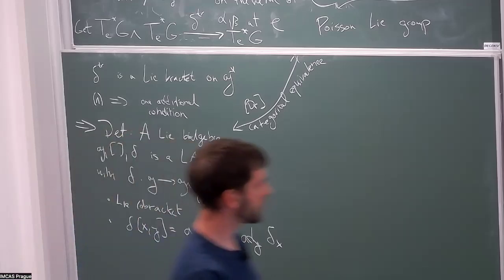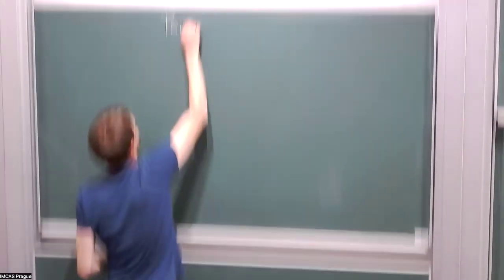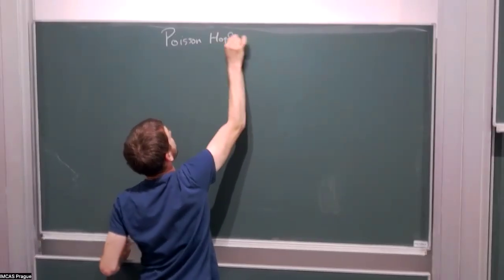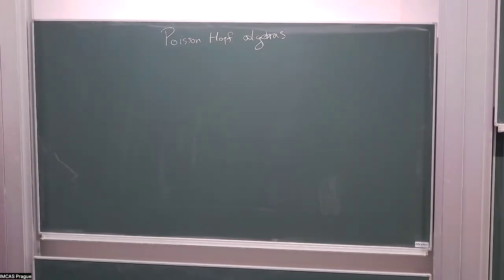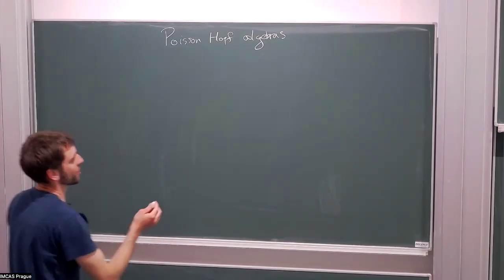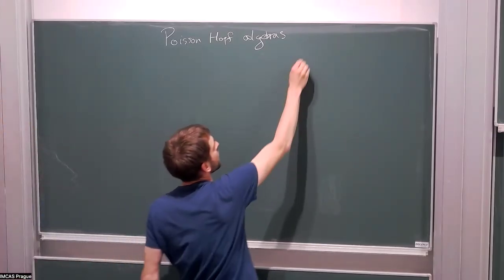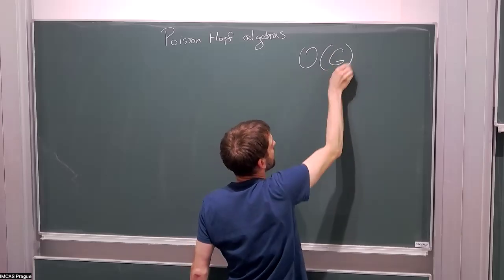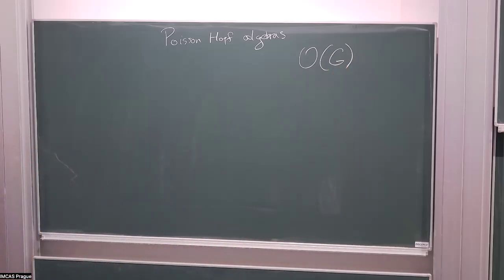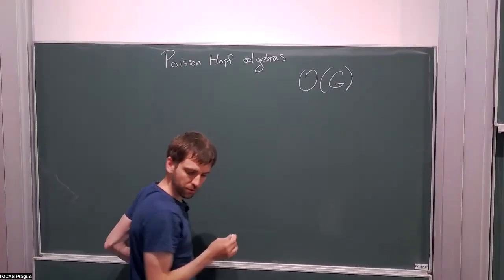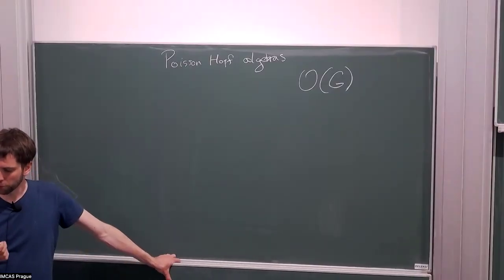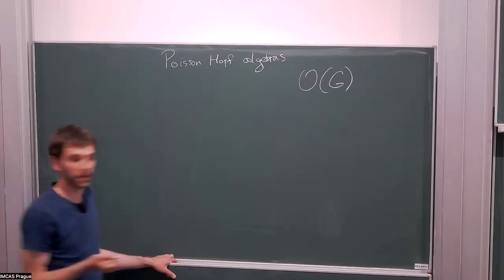Okay, so one can tie these two notions together. That's what we also want to do by talking about so-called Poisson algebras. Some people definitely know this well. Okay, so here it's quite easy. If we take functions on the group, and I will be more precise about which functions, but for now it is not too important, you all know functions on a group form a commutative algebra.